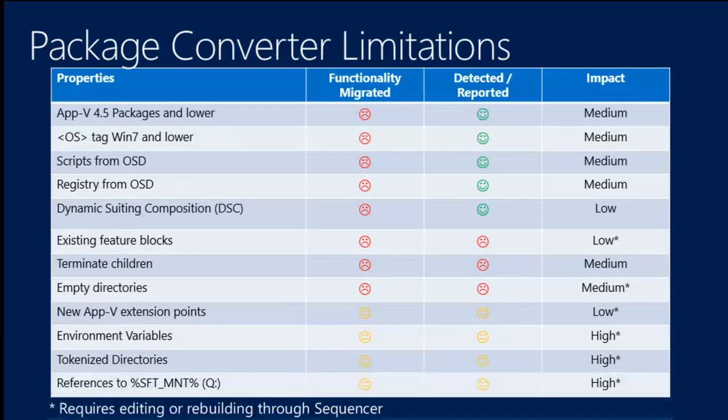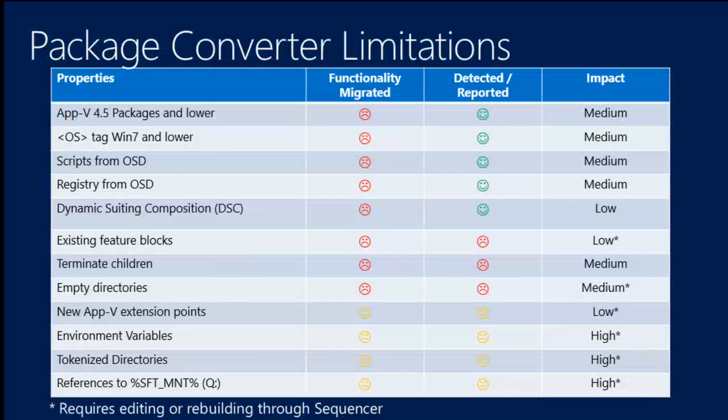So the last ones, they can be good, they can be bad. The new AppV extension points, which I talked about in the introduction, are not created by the converter. Impact is low because the new extension points were not applied in your original environment anyway, but they don't get migrated to the new infrastructure. You can go to the sequencer, open up and save the package for the sequencer to apply those extension points to the environment, because they're probably part of the registry of your package, so it can pick them out and put them in the new AppV5 content. But that does require sequencing operations.